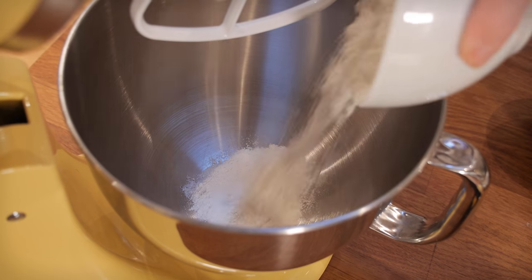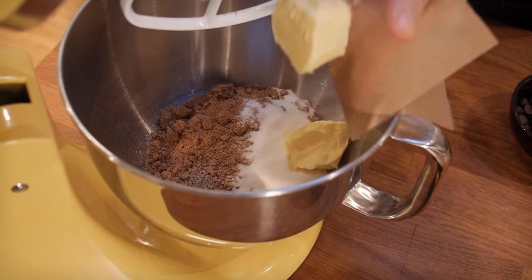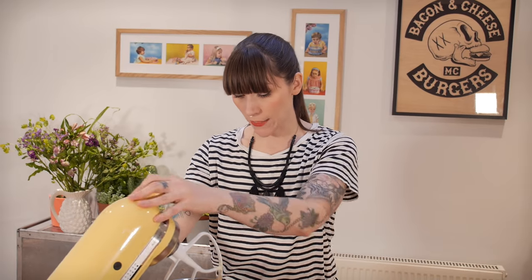So I'm going to start with making the cookie dough. It's a bit different to some of the cookie doughs I've made before, but it's really easy — you basically dump all the ingredients in, mix it all together, add some chocolate chips and it's done. I've got some plain flour, soft light brown sugar or light muscovado sugar, caster sugar, soft unsalted butter, one large egg and the yolk of another egg, and some salt. Mix that all together on a medium speed until it just comes together like a dough.